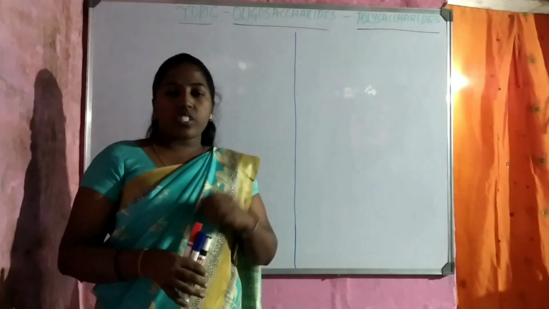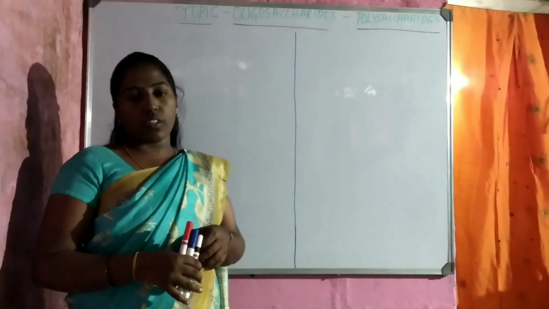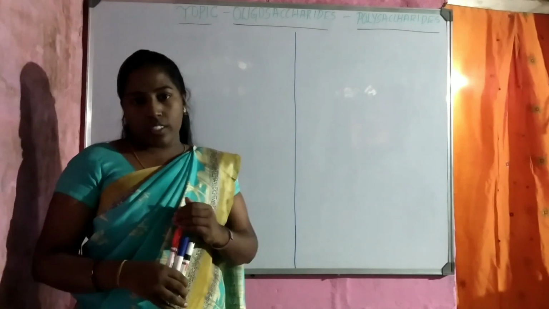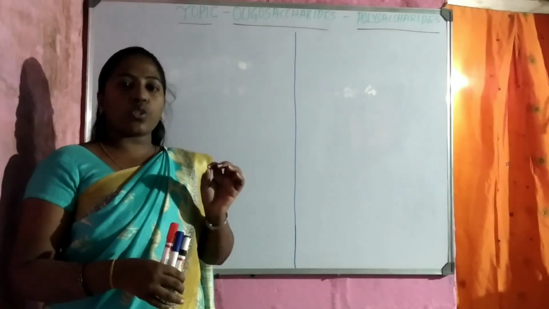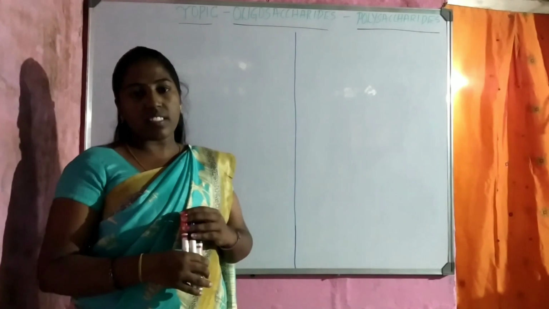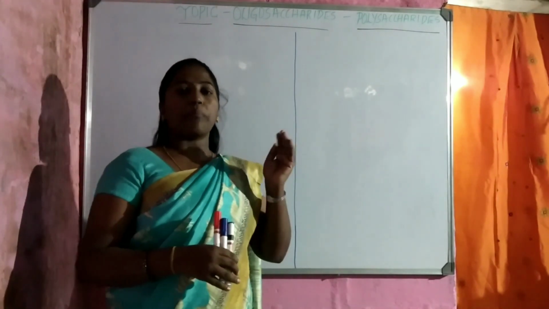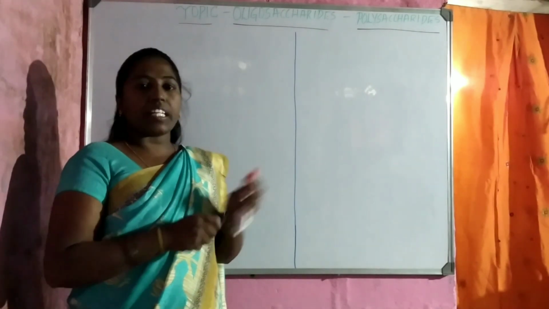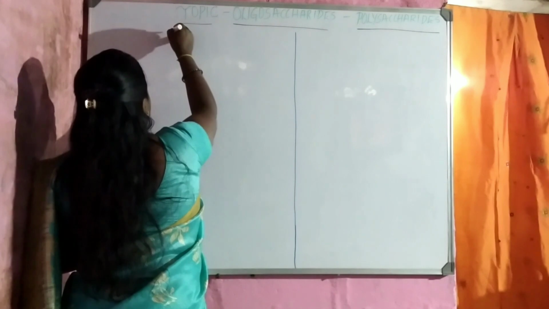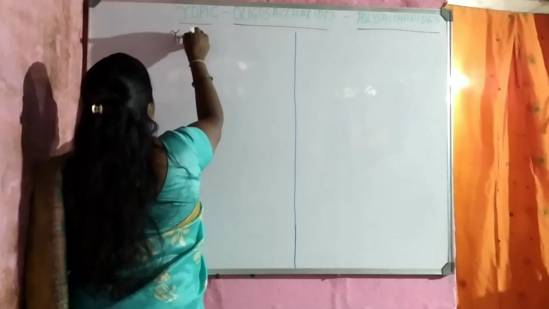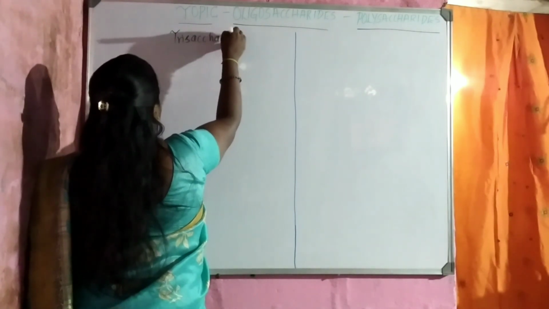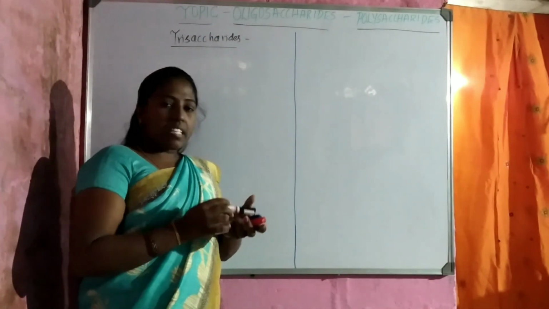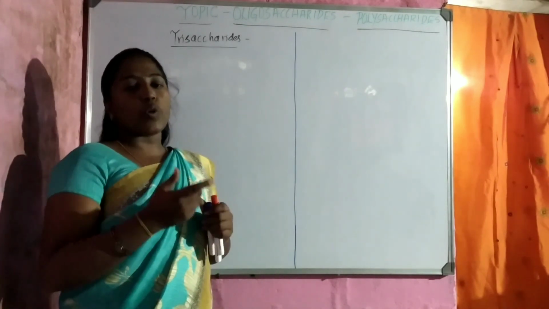So for oligosaccharides, we started with the introduction, where oligosaccharides are made up of 2 to 10 sugar units. Among those, the most common type of oligosaccharide is disaccharides. We have completed disaccharides, so we are supposed to discuss trisaccharides next. So, the trisaccharide is a type of oligosaccharide.